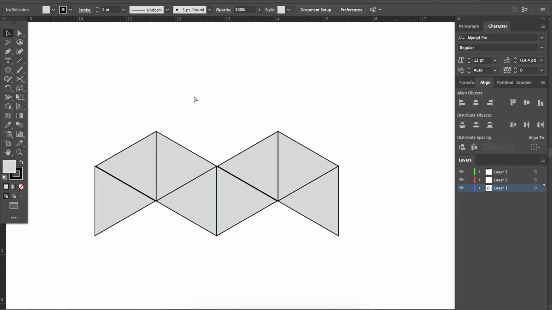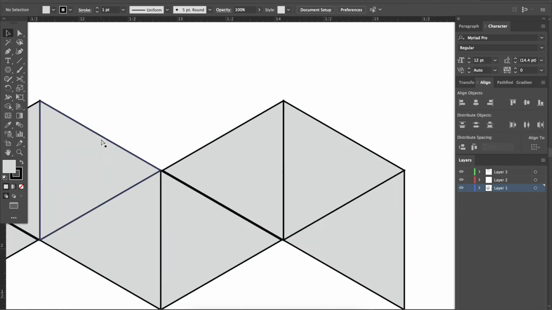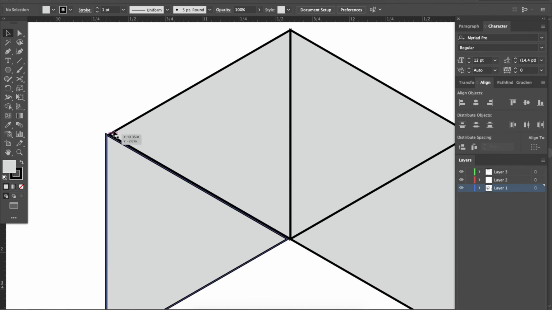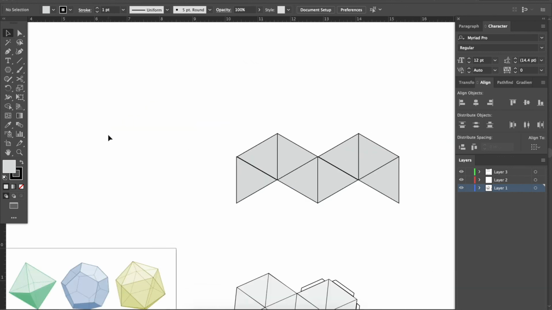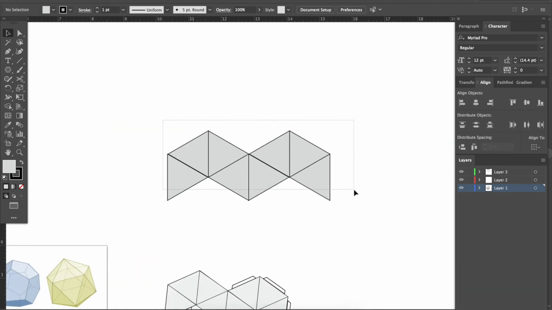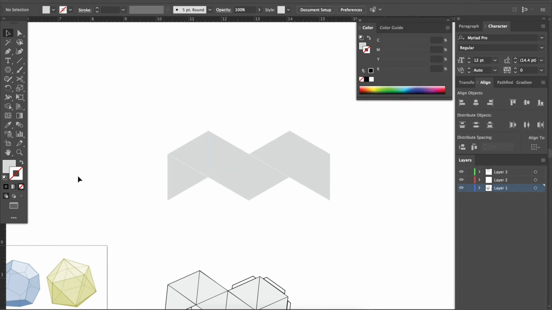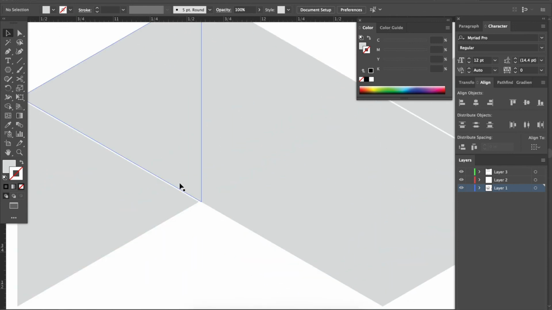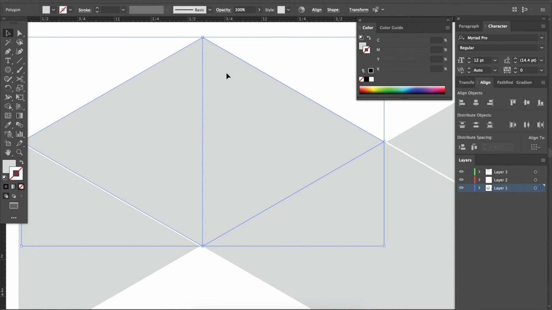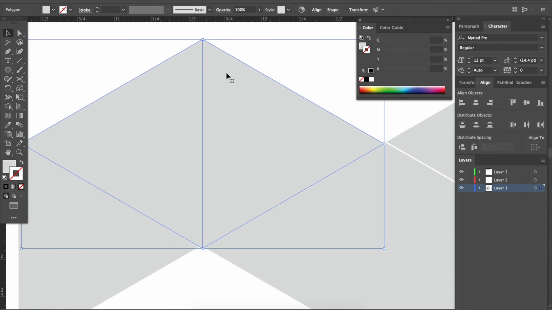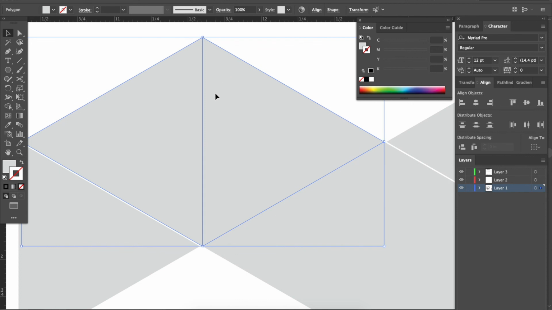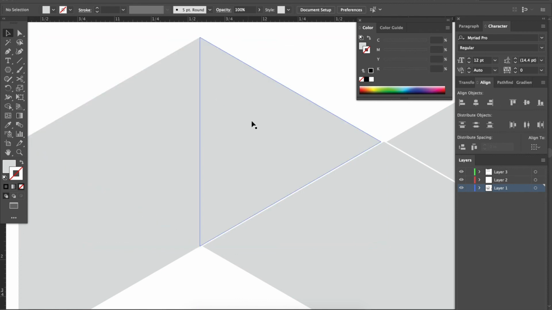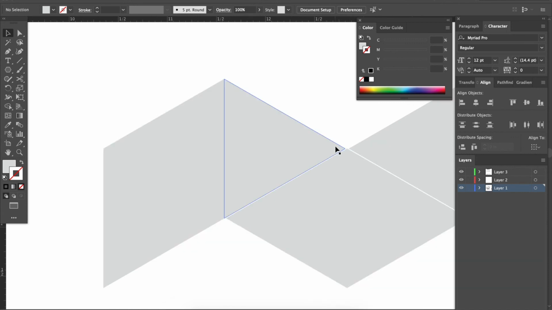Now, one of the reasons that some of these corners may not look like they're in absolute perfect alignment, like these two corners here, is that the strokes may be throwing that off. So I'm just going to turn my strokes off temporarily and take a look at just the pieces. Yeah, I do have a couple of little gaps in there. So what I'll do is maybe use the arrow key, see if I can nudge those over, and looks like they're not quite going to do it. I'll have to move these in with the mouse, just freehand style.